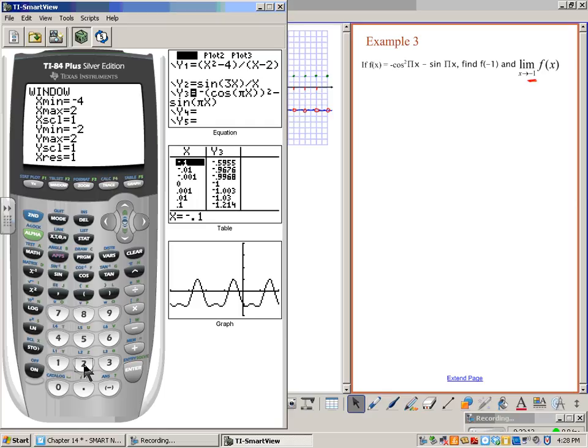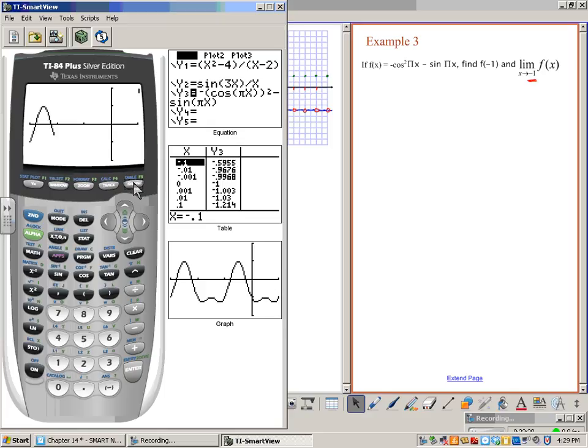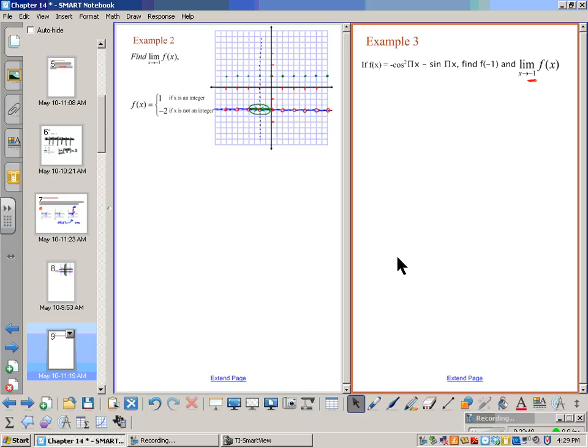Okay, so we're looking at the limit as x is approaching -1, and that's why we've got that in the center of our graph. Let's go ahead and take off a little bit more on the x. Let's change this to -3 and change this to 1. And here we go. You can see a graph here. All right. And I can trace those values and see what's happening. Again, we're approaching -1, so let's go back and think about a chart that we need to make and what values we need to find. So we're going to go here.